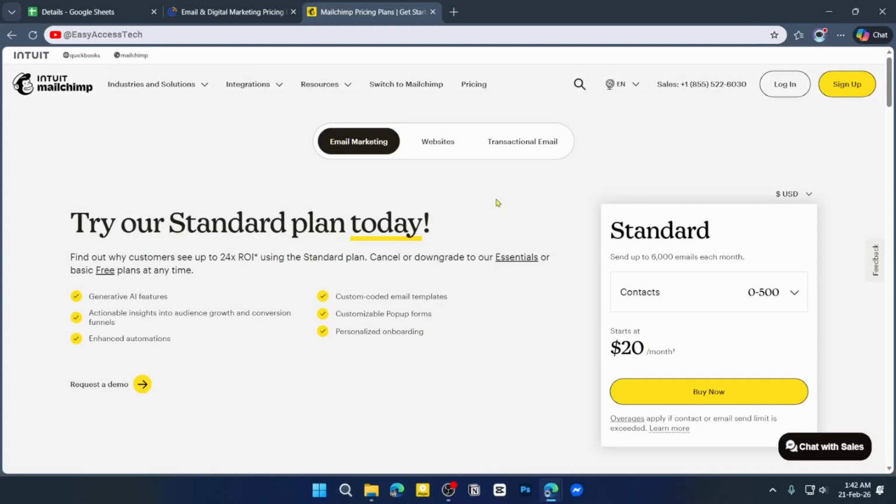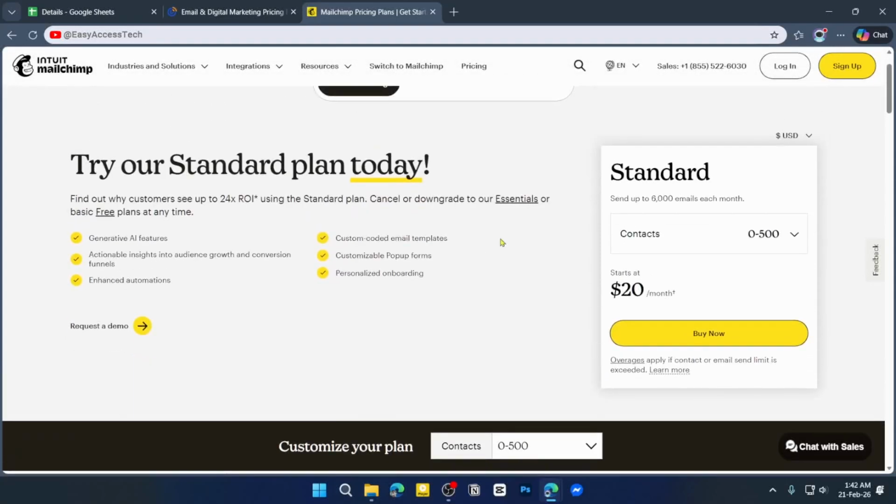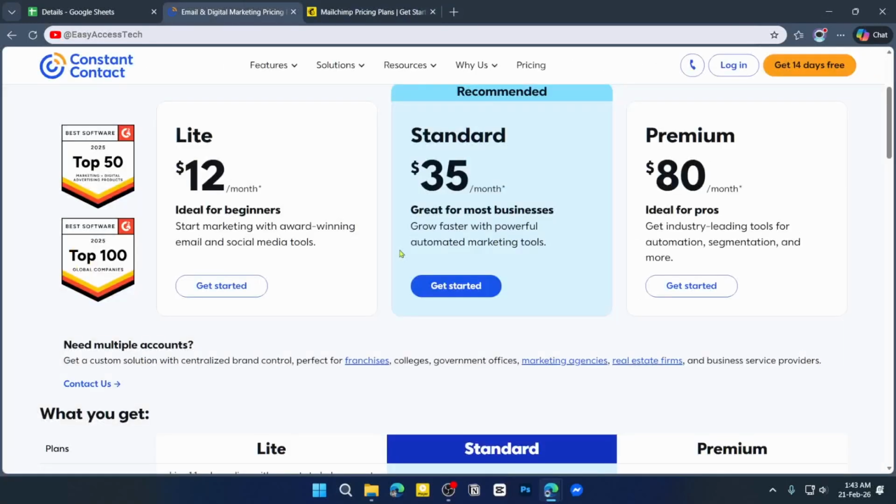One important difference is the pricing. Mailchimp offers a free plan that lets you start email marketing at zero cost if you have a small list of contacts. This is especially helpful for beginners and very small projects that don't want to pay right away. Constant Contact does not have a permanent free plan, it offers only a trial period so you can test the platform before paying. For a small list, Mailchimp is often more affordable, while Constant Contact can become competitive at larger contact sizes depending on your plan.